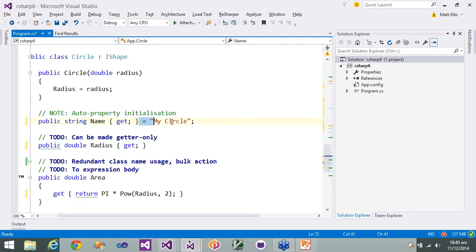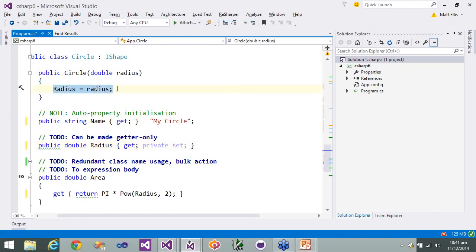If we come down here, we understand auto property initialization, so it can be set here. And if we have a private setter here, ReSharper knows to grey that out because we're setting it directly here with an initializer, and so it can be made get only. And a get only auto property is now an immutable property. So rather than having a get and private set where it's still mutable and can be changed at any point in your code, it can only be changed once, which is through this initialization here.